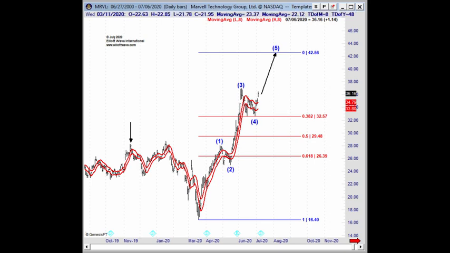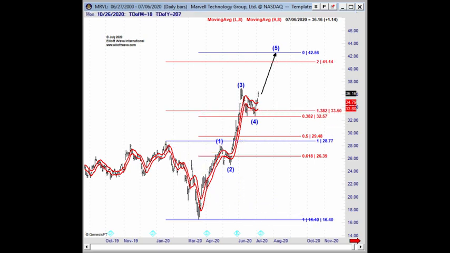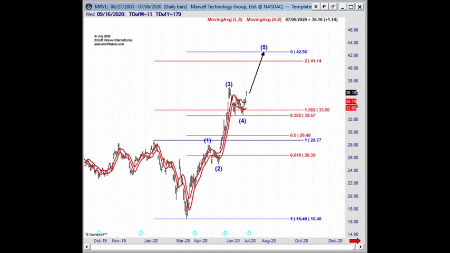But the subsequent advance is quite nice, actually. Even under closer examination, it does indeed appear to be following the rules and guidelines of the wave principle quite nicely. Waves 1, 2, 3, 4, and we're now working wave 5, probably up a little bit higher, up to a target of say 42.56 here. I'm using Fibonacci dividers to identify that target to the upside. Or we can use what I tend to rely on more often than not, the 1.382 or 2.0 reverse Fibonacci multiple. As you can see, that still targets the area right around 42. So this looks good for further rally.